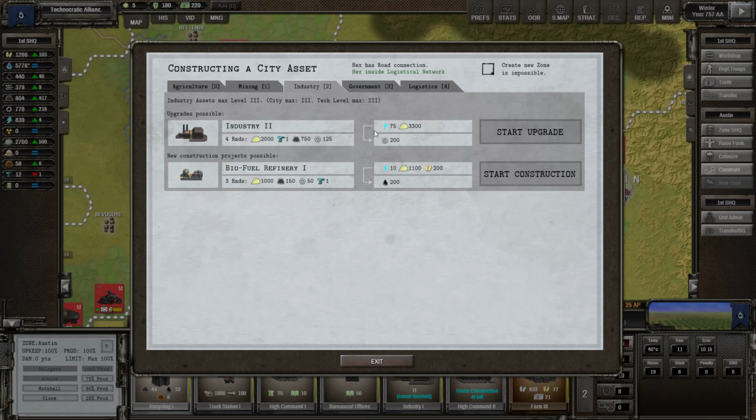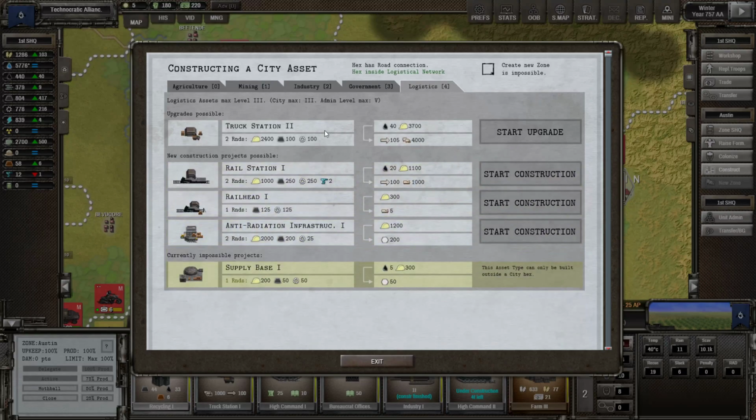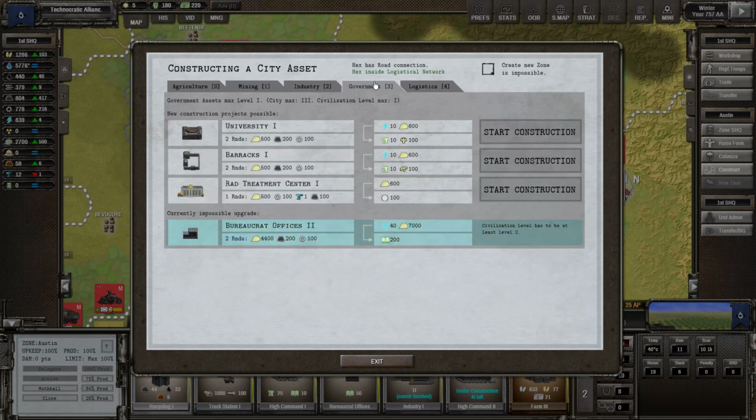we don't have enough metal production to actually do this, so that's not an option. Can upgrade the recycling plant to get some more rare metal production, but I don't think that's necessary. Truck station, we've just seen that the supply is absolutely fine as it is right now, so we don't need that. We could go for a university here and up the quality of life that way. Gives us a little bit of BP production as well.